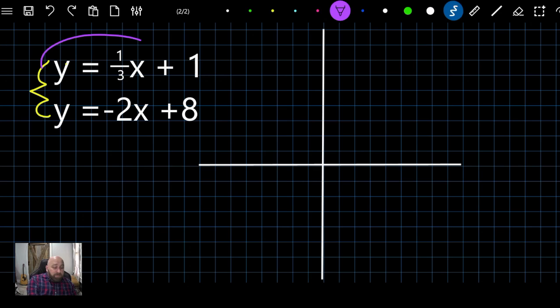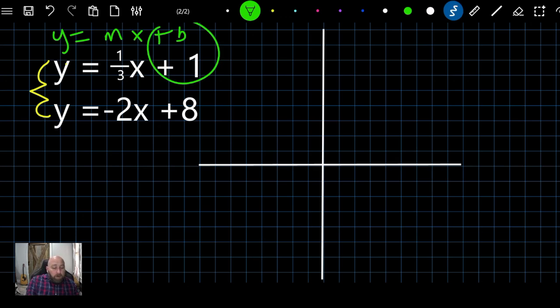Here's what I'm going to do. I'm going to graph this first one using the y-intercept form of graphing, and I'm going to graph the second one using the x and y chart method. So I'm going to use both different methods that we learned, and we'll work through that together. This first one, we'll call the green line, and we'll do it in green. The first thing I notice is that we are in y-intercept form: y equals mx plus b. Remember, the b is our y-intercept and the m is our slope, so we can use both of those in our graphing.